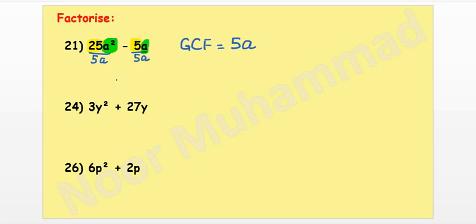Now finally how will we write the factors? We will say our first factor is the same, that is the GCF, and then we have to check what is the other factor. Clearly you can see 25 divided by 5: 5 times 5 is 25. So we are getting 5. Now a squared divided by a. On the last slide I told you that you have to subtract the exponents. So 2 minus 1 will be 1. So a to the power 1 means a.